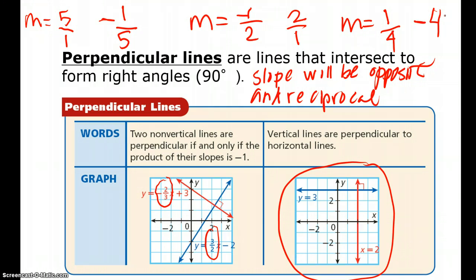So this is going to be very, very important. We've got this special case down here. This is when you have just a straight line going straight across, y equals. You guys know how to make that. Or if you have a plain old x equals. If you have one going straight across, one going straight up and down, these will always be perpendicular, as you can see. So let's move on.